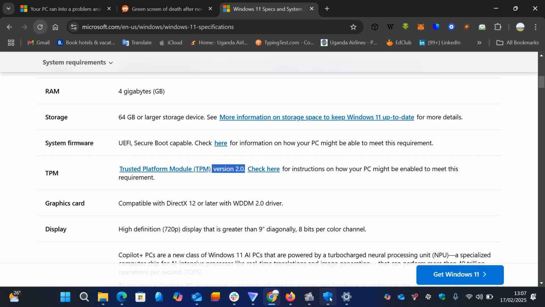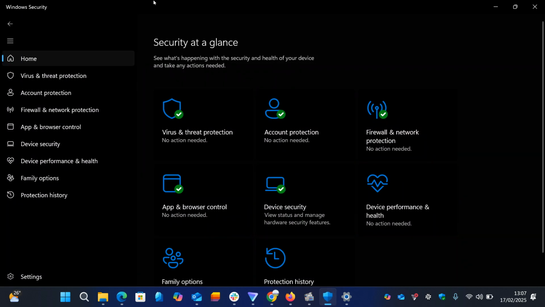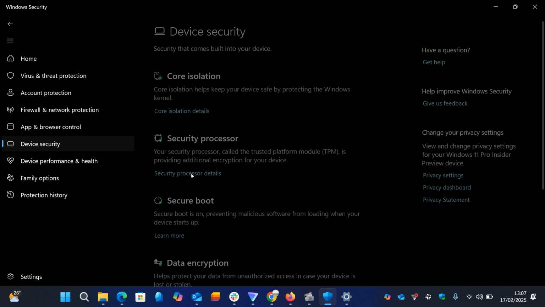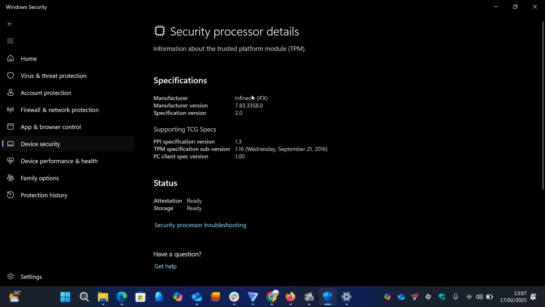You come to Windows Security, or Windows Defender, and then you move on to Device security. When you move on to Device security, you have the security processor here, the second one. When you check the security processor details, they will tell you more about the specifications of your TPM.